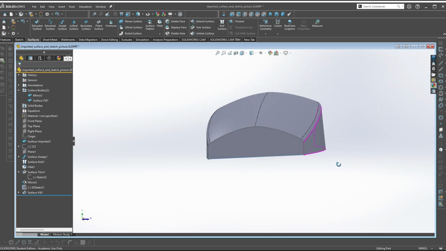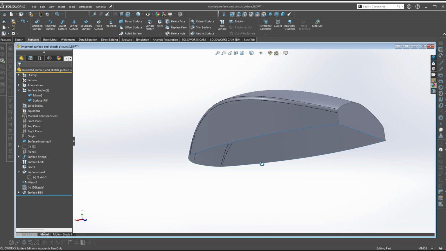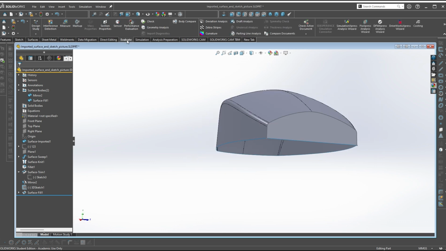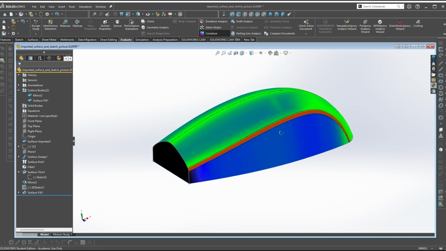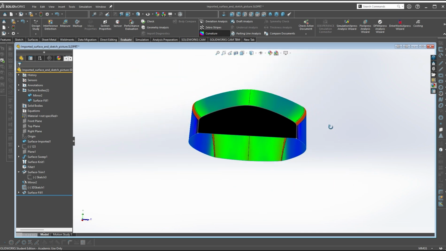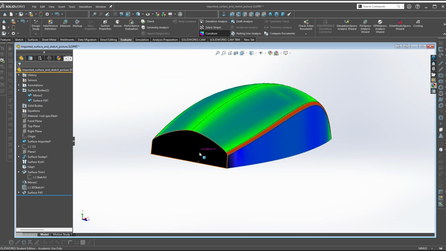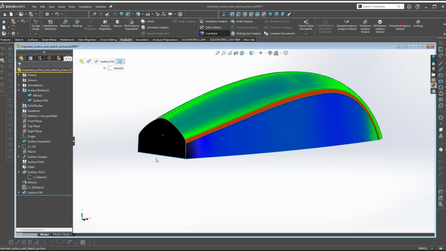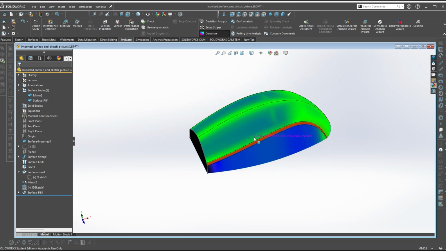At this point, it might be worth looking at the curvature nature of this. Under evaluate, you've got this curvature option right here. This shows colors and will display how curved an area is. So the darker it is, or the closer it is to the black color here, that would indicate almost zero curvature.